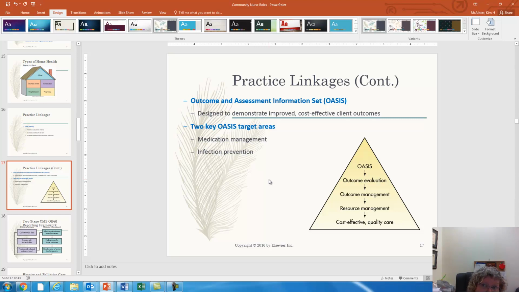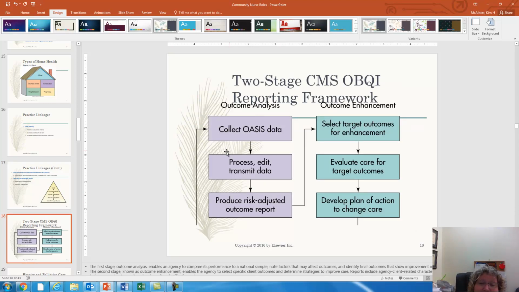It's around 20-25 pages. It takes about an hour and a half to do, and it's very comprehensive, looking at the patient, their medication, their treatments, all the physicians or providers that are involved in their care, wounds and so forth, and other problems. And so all of this is done, and then it's transmitted to CMS or their insurance company, and then they will read that and determine if the patient is accepted for care or not. And then they give you certain outcomes that you need to follow. And so you develop that plan of care based on those outcomes.